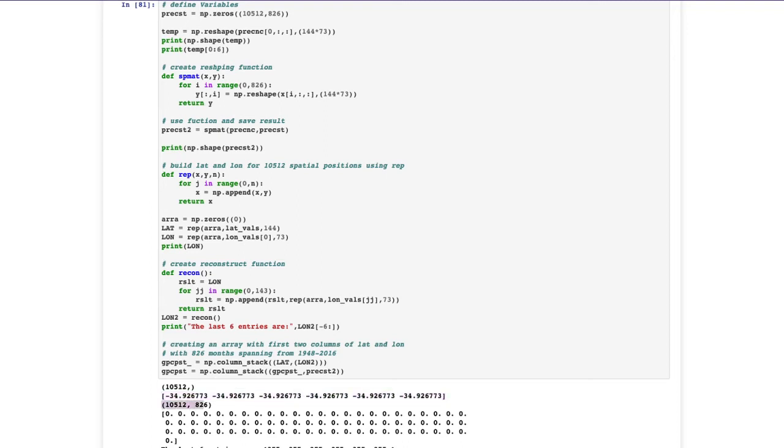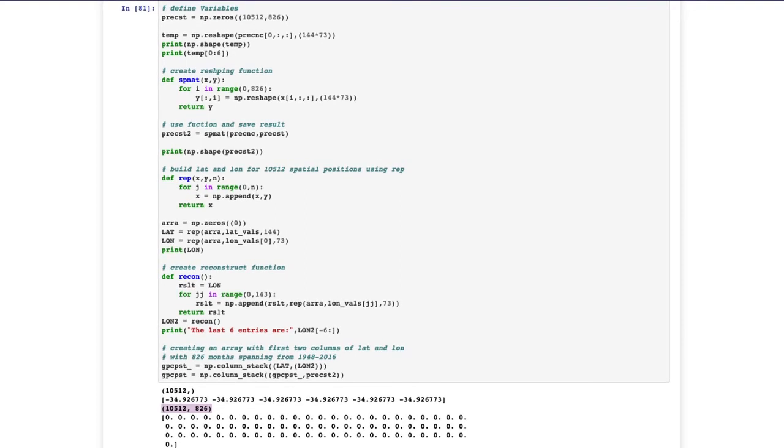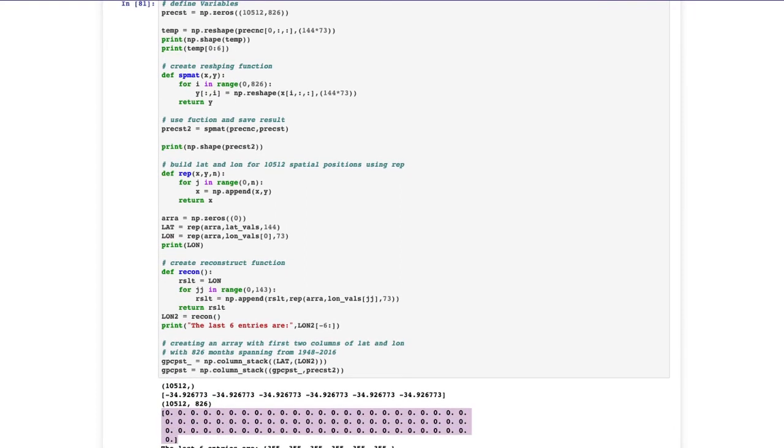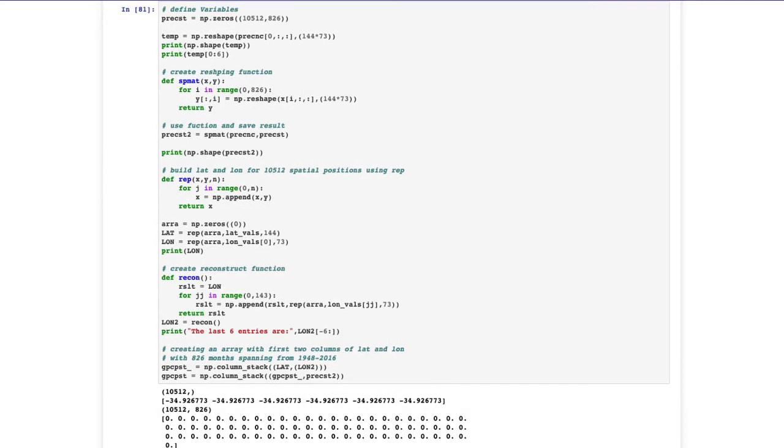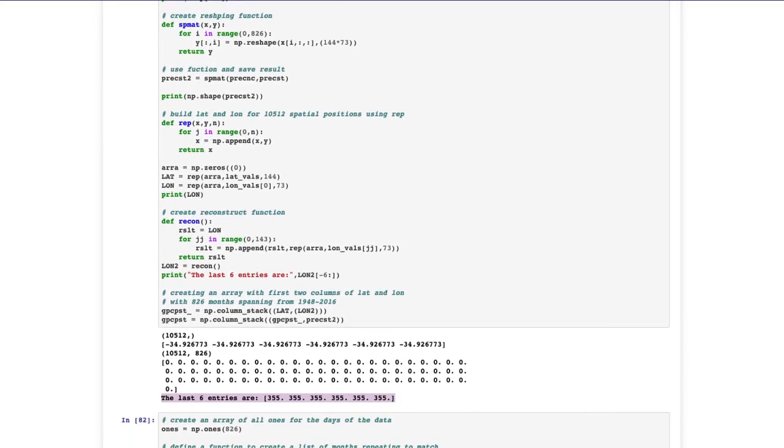Next, we printed out the shape of our pre-CST2 variable. Next, we printed out our long variable, which was an array of zeros. Lastly, we printed the last 6 entries of our long2 variables, which can be seen highlighted on the screen.